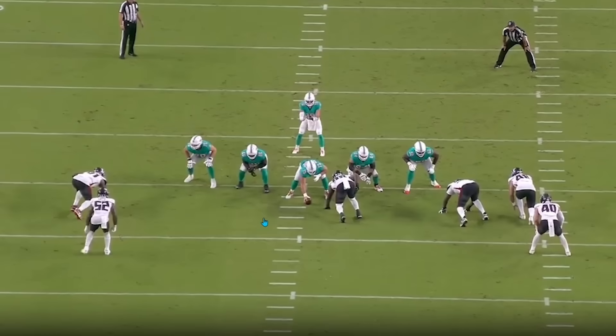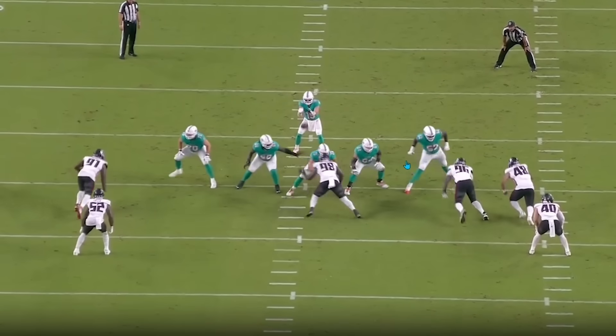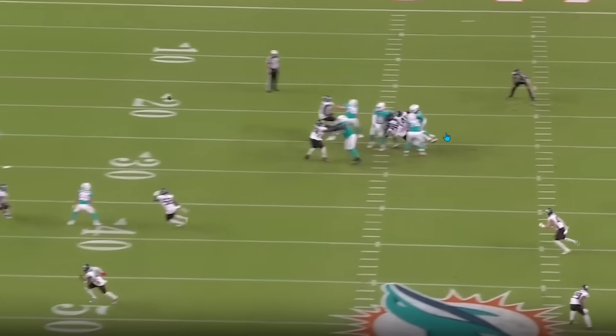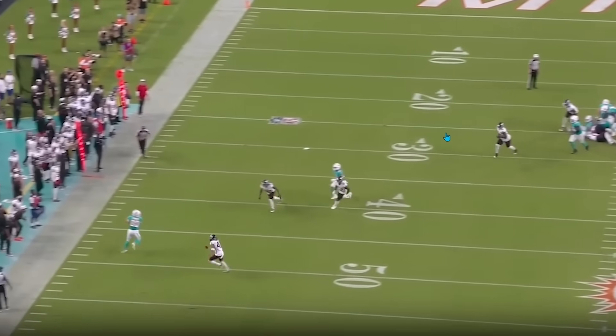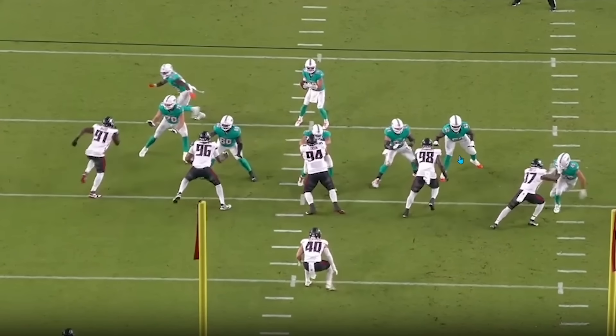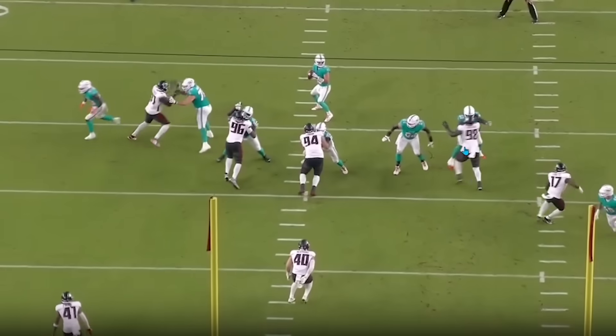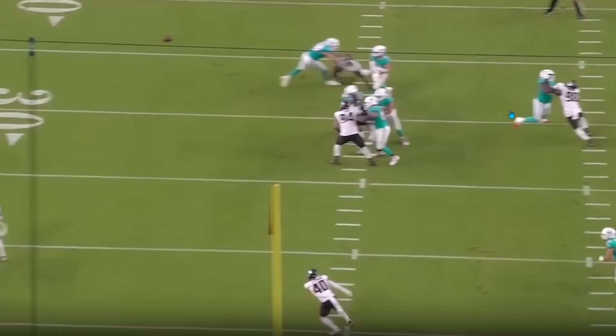One thing I'll give him good credit for is bouncing back after negative reps. He oversets here — gets a little too far over himself, poor base, wide hands, opening up his chest, bad kick step, out of balance. That's the type of play we saw at Houston. But it didn't show up as much in this game, and when he did have poor technique reps, he responded with good ones. The very next rep — he sees 17 is not coming, stays patient in his set, much more balanced and under control. Everything from top to bottom is better: base, seeing 98 work wide, not getting too wide in his set. He didn't give up the inside like the last play — just stays under control with better hand placement, controls the situation the whole time.